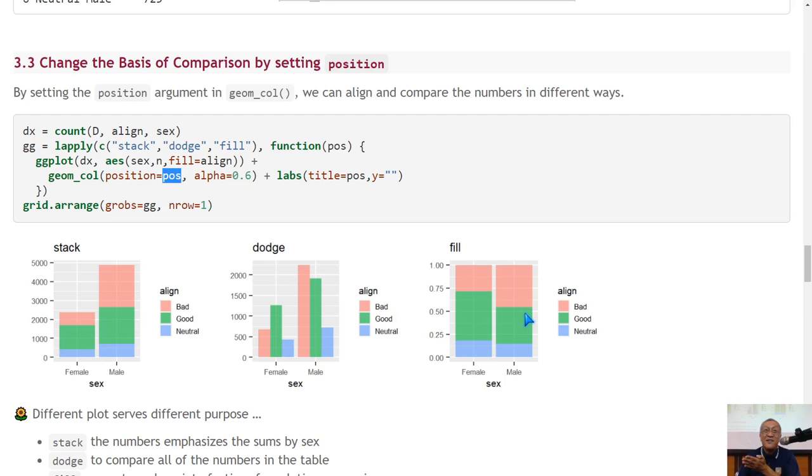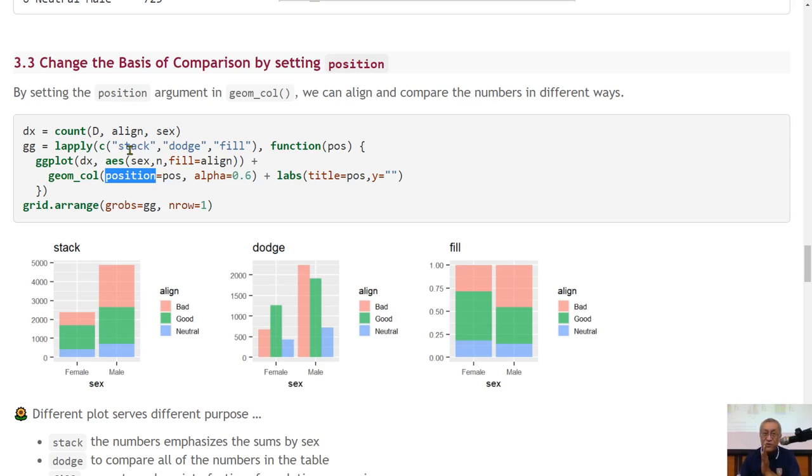So when you have subgroups, you need to take care of the position, no matter whether this is a column or a bar. You need to put a position, and that position could be stack, dodge, or fill.